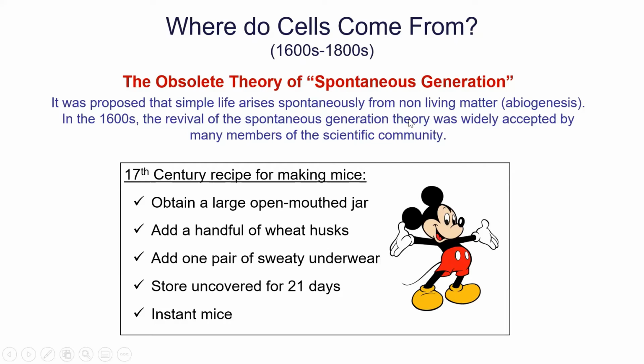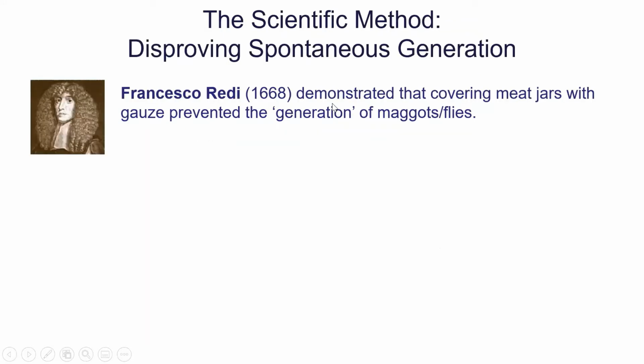For mice, this is pretty easy to disprove, but if you think about all the other biological entities out there, some of them are very, very weird. And I'll show you one in a moment here. So people were debating this, people were getting more scientific, and you can imagine the more scientific people were getting, the more skeptical they were getting about this. So enter this guy, Francesco Redi. He was a scientist, and he was looking at maggots and flies.